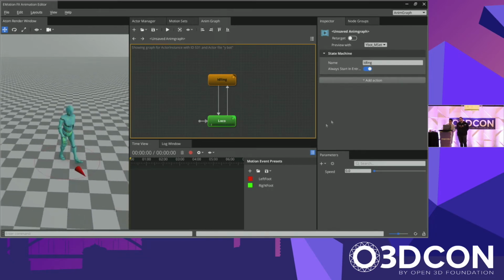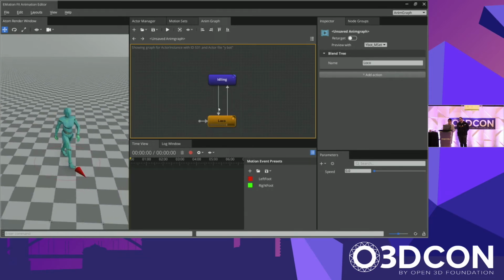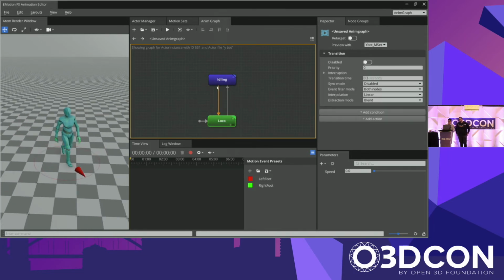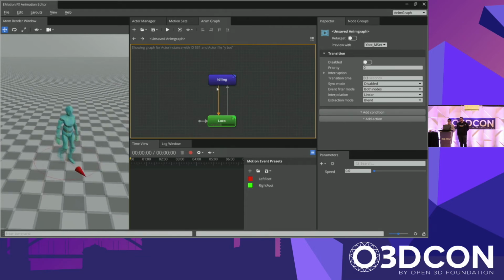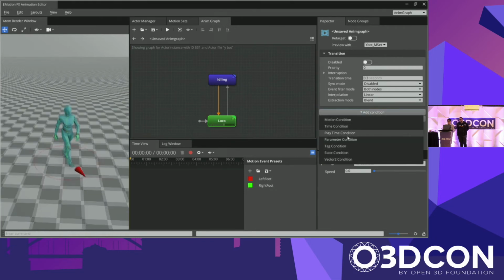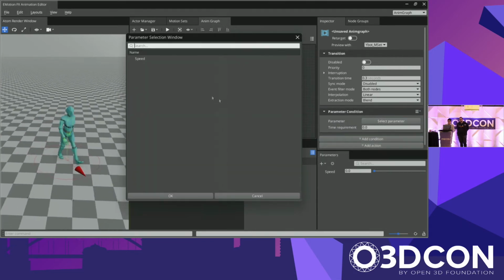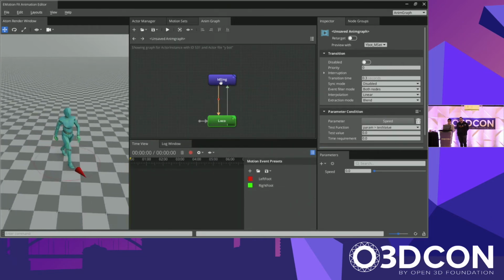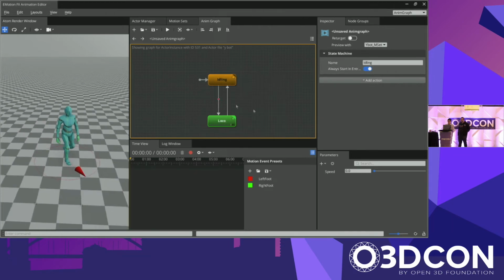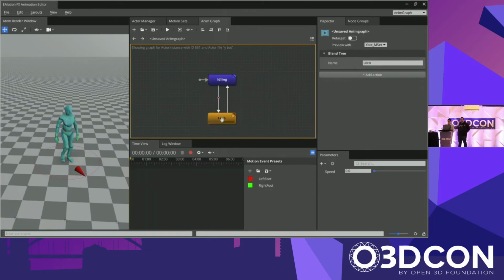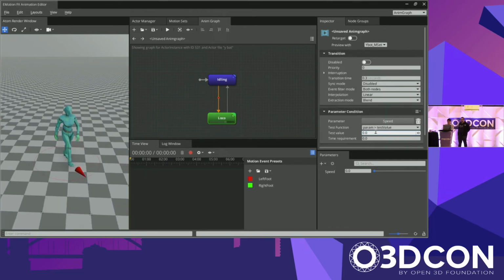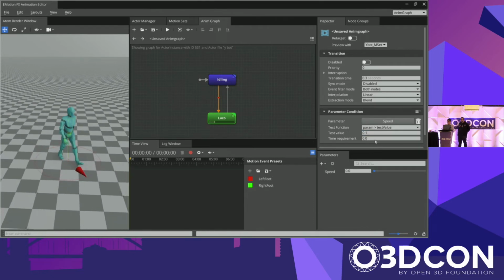We need to go back and fix this so we can transition from idle to locomotion. The way you want to do this is using the transition blending. We already set up the transition from idling to locomotion. Now we just need to add a parameter condition, which is the speed parameter we just created. So let's select this. When the speed is 0, we want the character to play the idling animation. We want to transition to locomotion when the speed is greater than a threshold value. Let's just say 0.1 for now, with no time requirement.